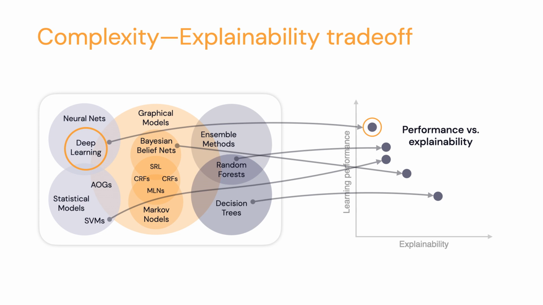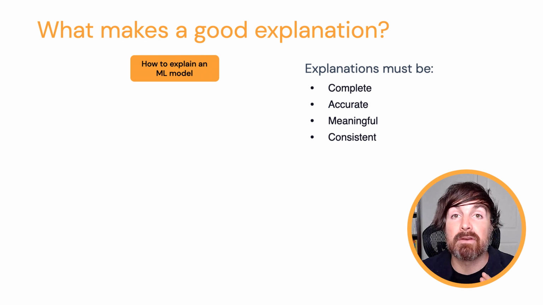However, just as there is no single ML technique, there are many corresponding ML interpretability methods to choose from. Let's take a look at some evaluation criteria and a taxonomy to assist you in picking the right interpretable ML method for your use case. First, let's establish some criteria of what comprises a good explanation. Each ML interpretability method comes with different guarantees and limitations, computational requirements, and explanation output.